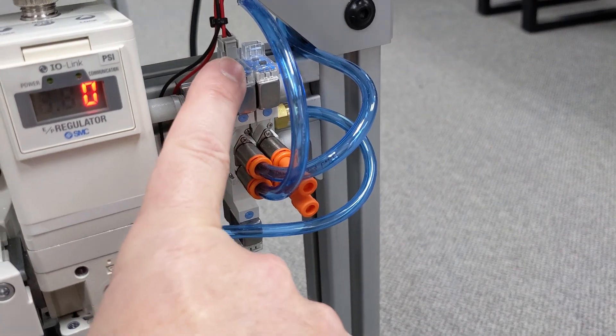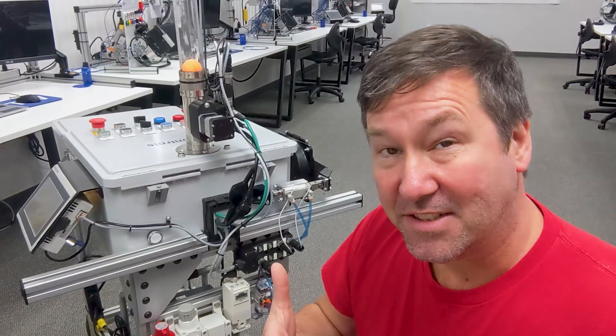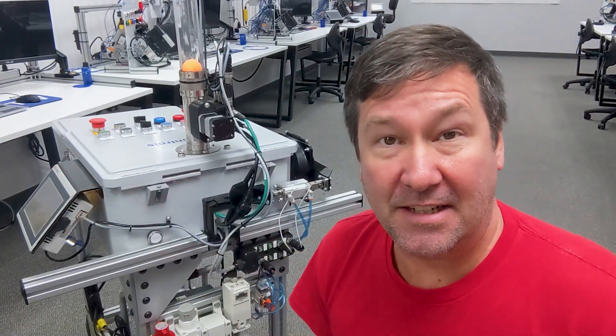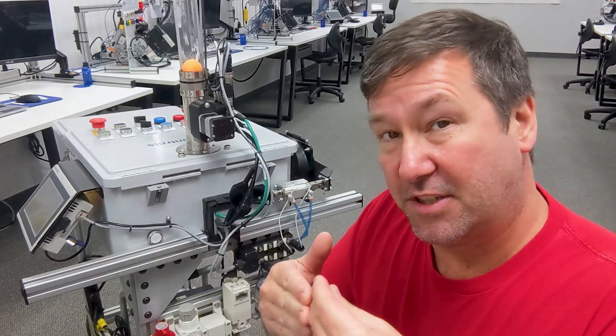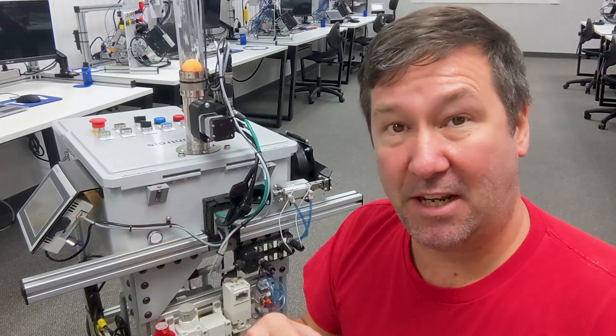Then we're going to come to our solenoid bank. This is hardly a comprehensive video on the various different types of solenoids, but there are two main ones that, as a controls technician, you should know about: the double acting solenoid and the single acting solenoid. The double has a coil on both sides; the single just has a single coil. The single acting solenoid has two positions — extend the cylinder or retract the cylinder. The double acting solenoid has three positions because the spool can be energized one direction, the other direction, or it can be in the center, and that center position could be closed, open, or pressurized. If you'd like to learn about some symbols, let me know down in the comments.